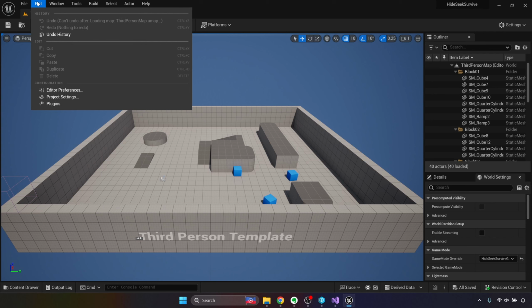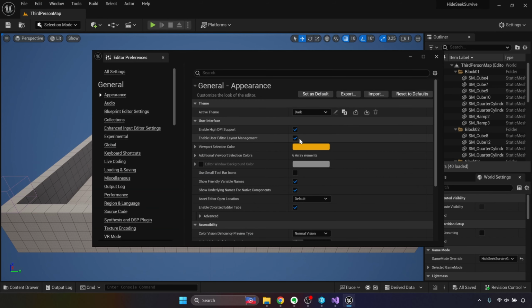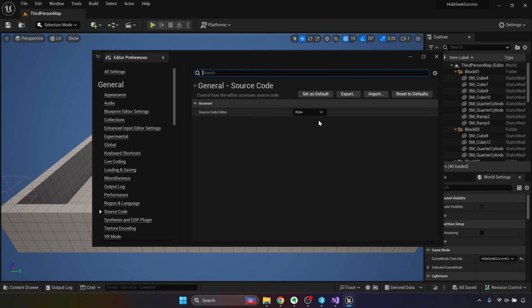And now we're going to do a couple of housekeeping things inside of the editor. So edit editor preferences and change that asset editor open location to main window. Just trust me, it'll make it a lot better. And then source code editor, we want this to be Visual Studio 2022.